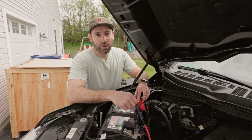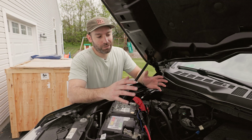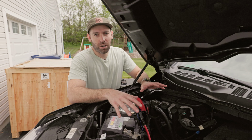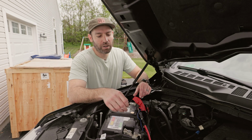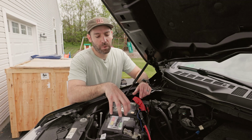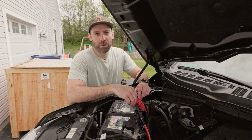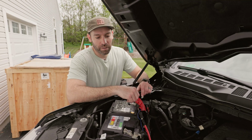Something very helpful with the F-150s, because this thing is a rolling computer. When it's sitting just idle, there's a lot of parasitic draws from various electronics. The over-the-air updates can be pretty taxing on the battery. And we want the truck to know when that EcoFlow is actually putting charge back into the battery, so it knows, hey, I'm at 100% state of charge. This over-the-air update can push through no problem.